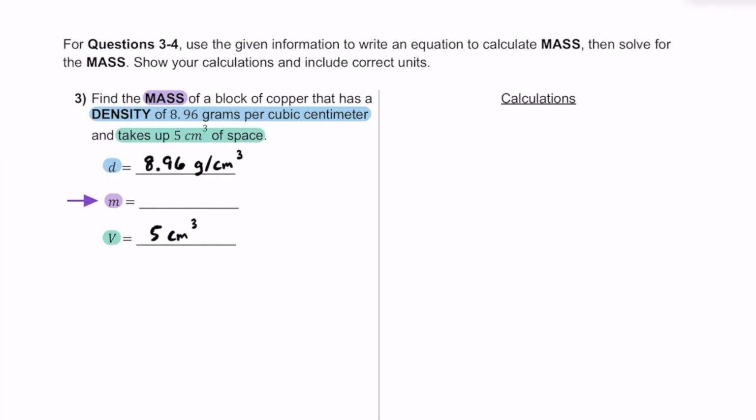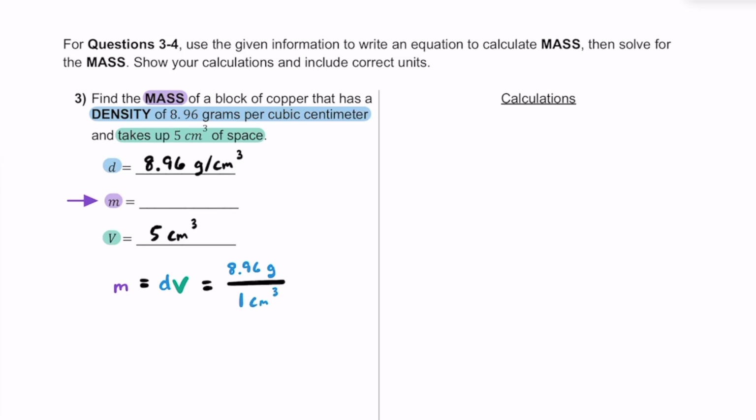All right, so the version of the formula that we want to use for these particular problems to find mass is going to be mass is equal to density multiplied by volume. And so substituting in here, let's write our density, which is going to be 8.96 grams per centimeters cubed, right? So I'm going to write per, and I'm actually going to write it as 1 centimeter cubed, just because that's what that is representing, okay?